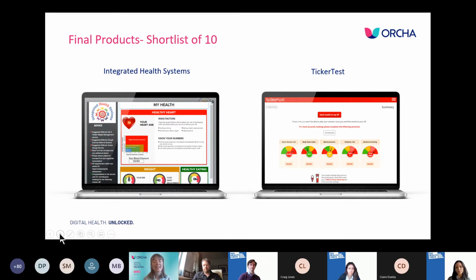Our first one we looked at was Integrated Health Systems. This is a platform which has an online tool for healthcare professionals to carry out health checks. This is for the clinician to add patients, then they can fill out the health data via the phone or within the community working with the patient, and then all the analysis capabilities will happen, and we'll get all the risk scores. A report is generated, and that can be emailed directly to the patient's personal email address, or it can be printed out and given to them. There's also a separate report generated for a clinician, and that can be emailed to the clinician themselves or sent to EMIS.